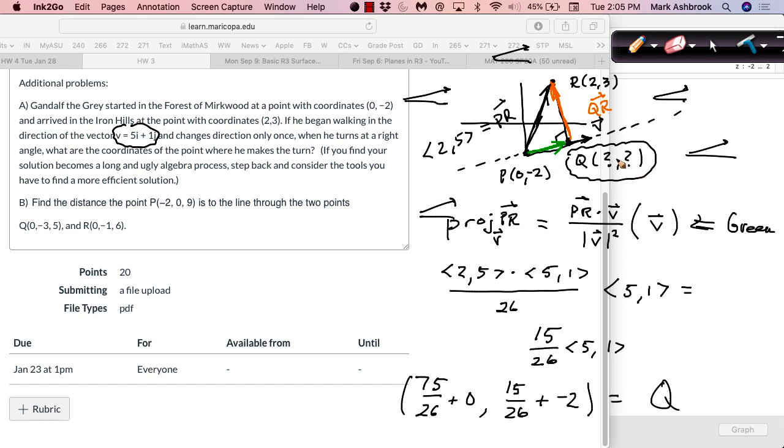Oh, right. So yes, that's one way to do it. So now we've got the coordinates of R and Q. So we could just do final minus initial, or we can do it by vectors. PR minus PQ, right? Because those vectors are tail to tail. PR minus PQ would give you QR. So either way, you could do the coordinates of R minus the coordinates of Q, or you could do vector PR minus vector PQ. Both would give you the vector QR.